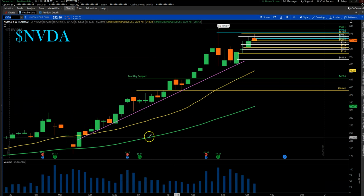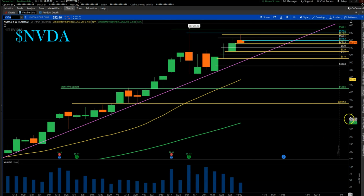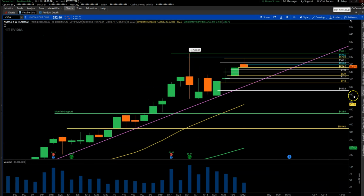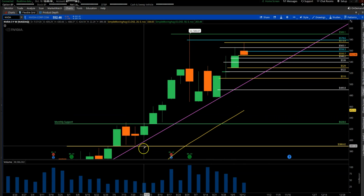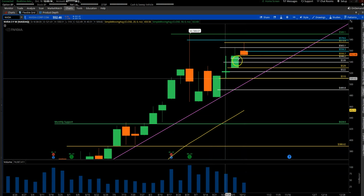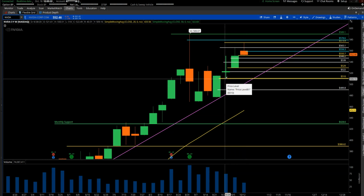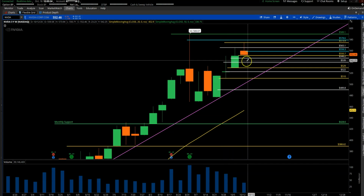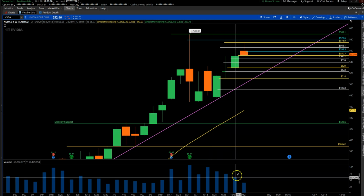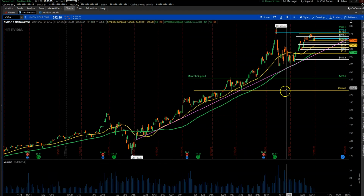Okay, so this is the Nvidia weekly chart, so we can actually extend this one right now. You can see it is still in a nice healthy uptrend, and actually this one is, I would say, relatively the strongest one. You can see on any dip, you don't really see a nice big red bar down. You just see a little bit of profit taking, and the stock remains towards the top end of its weekly range, right? It's just not selling off like the other charts you see, and even the sell-offs are on low volume. So that's good for bulls, in my opinion.